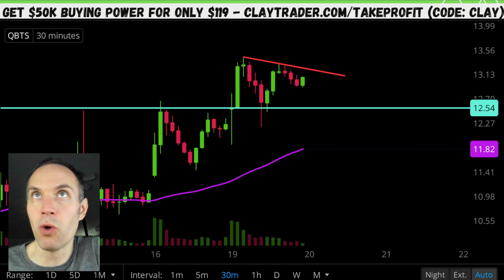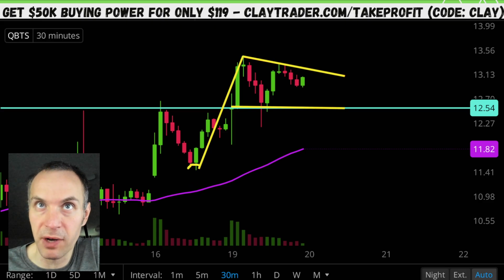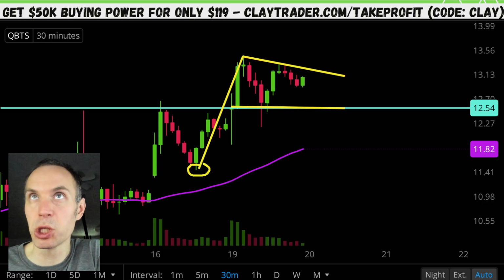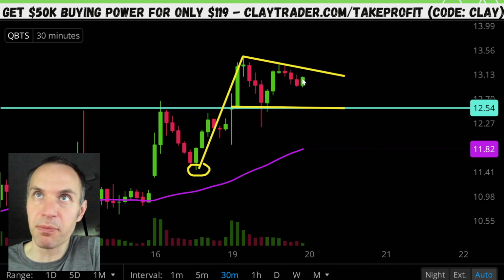And then just from an overall pattern standpoint, let's keep it all one color to make it easier to see. So we have our resistance, we have our support, we have the upwards move right here. For you golfers out there, let me make it a little bit more visual. Put the golf ball on here. This would be a bull pennant pattern. Again, just because something is bullish does not mean for sure guaranteed the price is going to go upwards. But would it be shocking if the price came up here, broke up through that level, and then got some sort of great momentum? Absolutely would not be shocking.